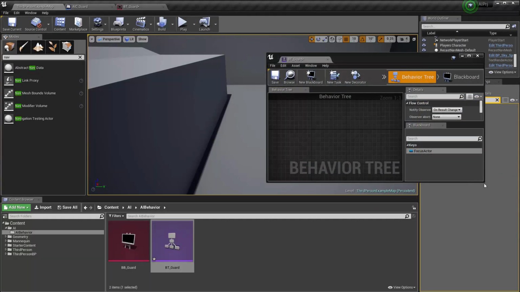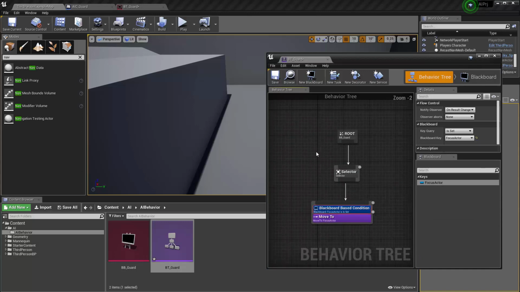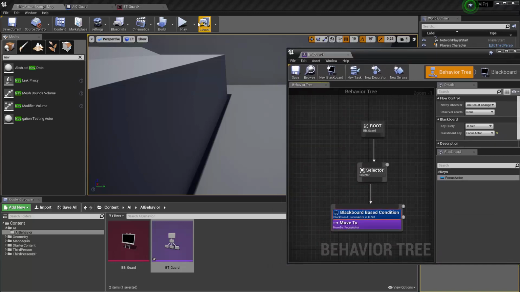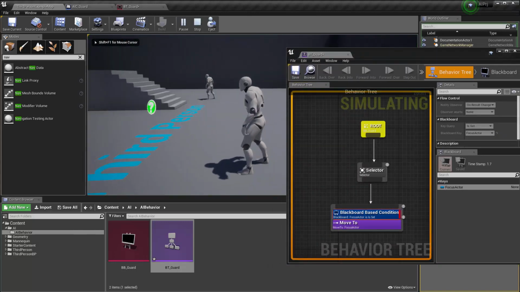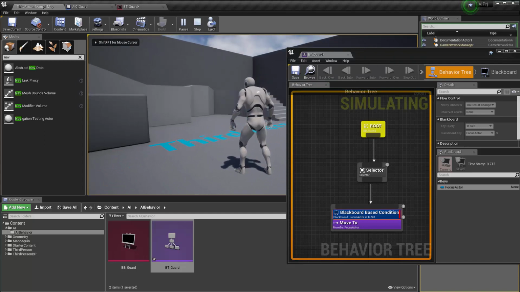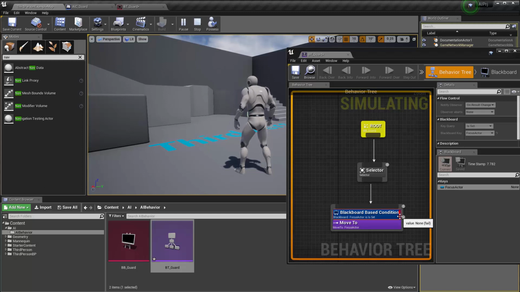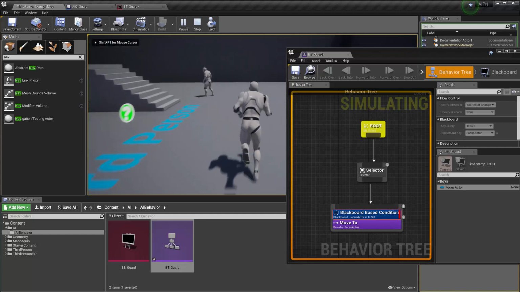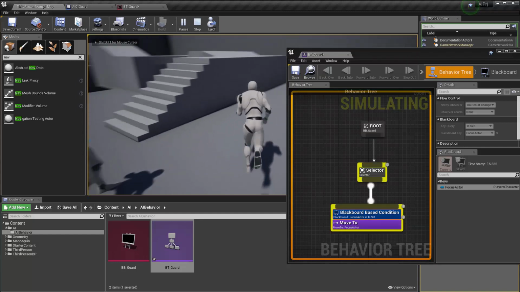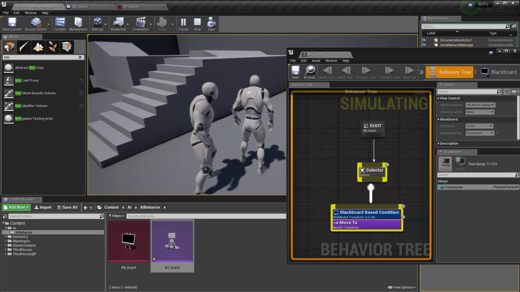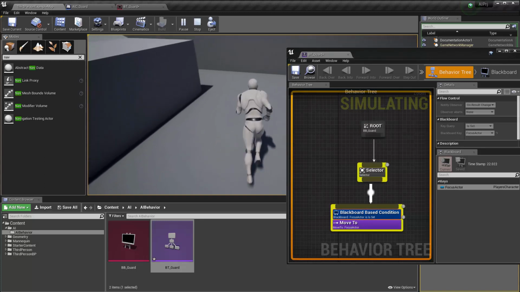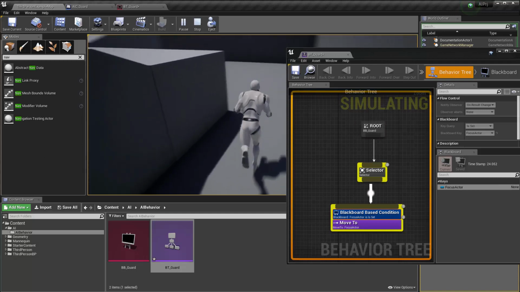Alright, so let's move it here to the side. Go ahead and play. You can see there is a red bar here, right? That red bar means the condition is false. Move to will never be run. Okay, let's repossess our character, and if I run into the area, you can see it becomes not null anymore, and then the Blackboard allows the execution, right? So that is what Blackboard can do.